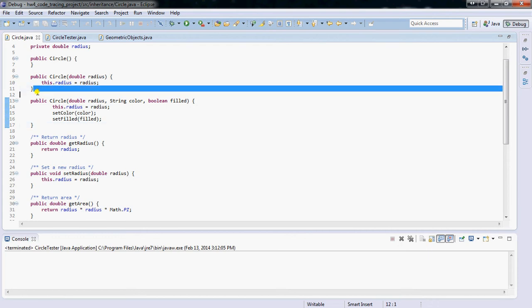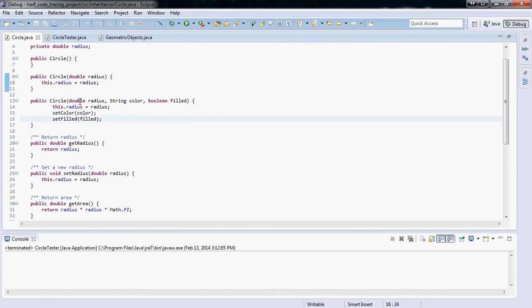Here we have a circle method, which is gonna accept radius. It's gonna accept a color, and it's gonna accept a variable of type boolean, right?